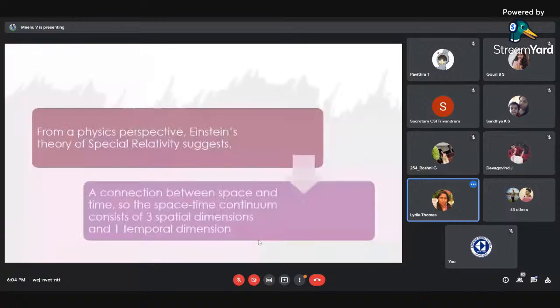So from a physics perspective, we can see that Einstein's theory of special relativity suggests a connection between space and time. So the space-time continuum consists of three spatial dimensions and one temporal dimension. Let's make it clear with some more examples. In the next slide, you can see an example.